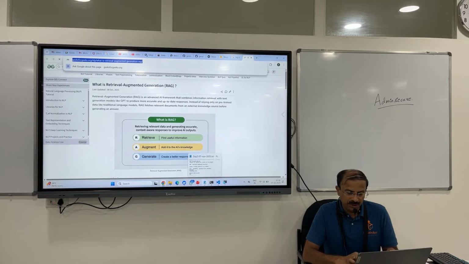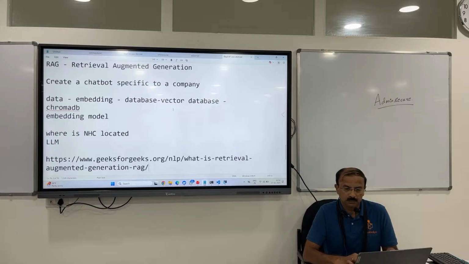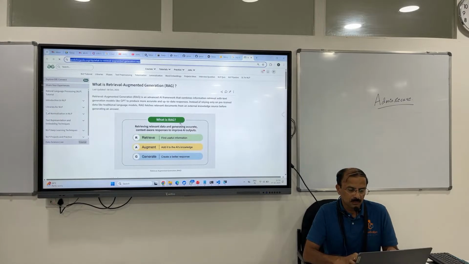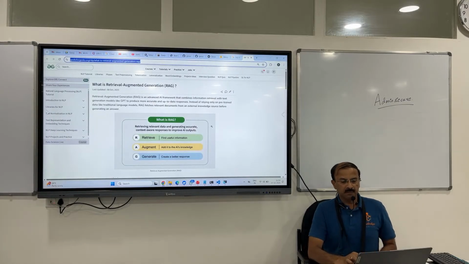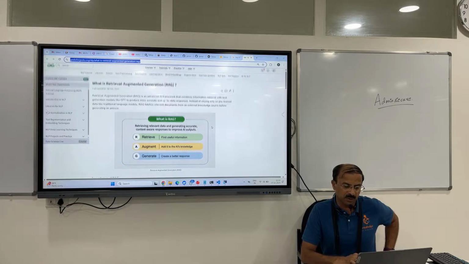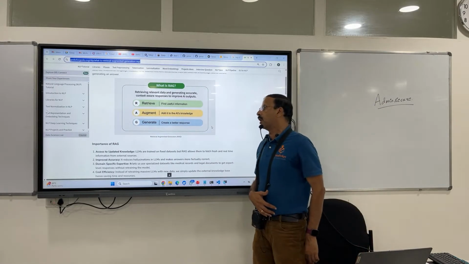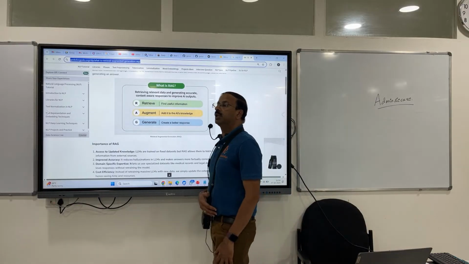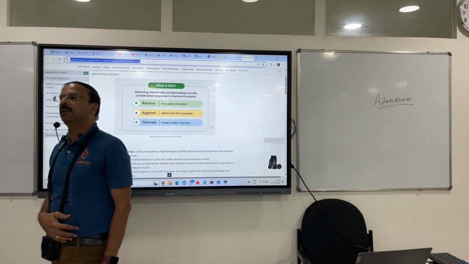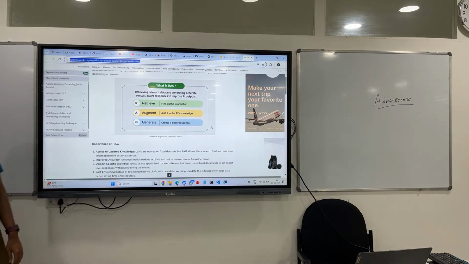This RAG retrieves relevant data and generates accurate and context-aware responses to improve the AI output. What is first? Retrieve. Whenever I ask a question, the prompt, it is going to retrieve the useful information, very typical useful information which we have uploaded. From that it will take this.